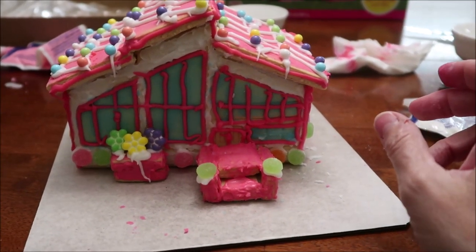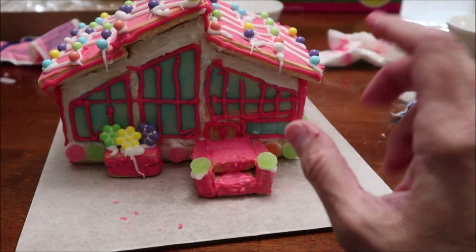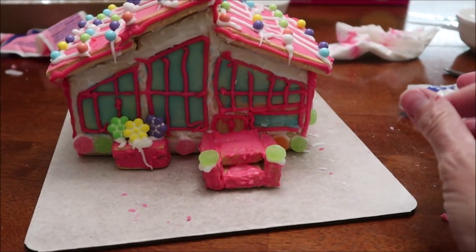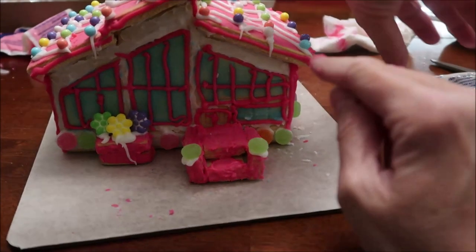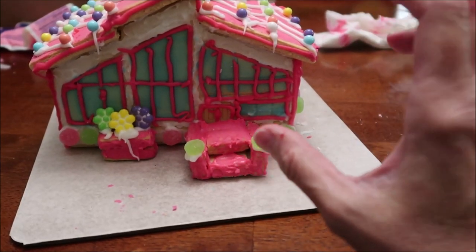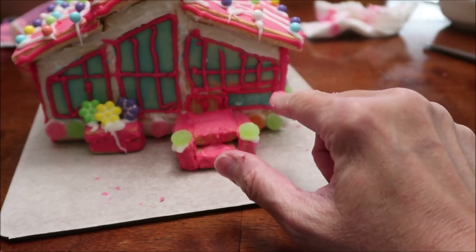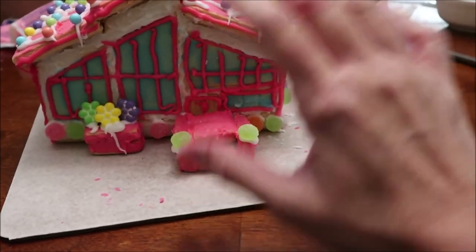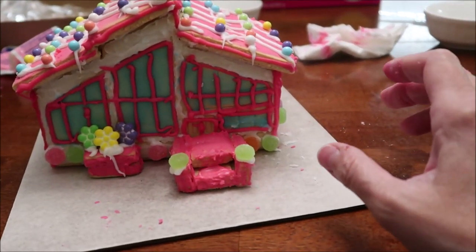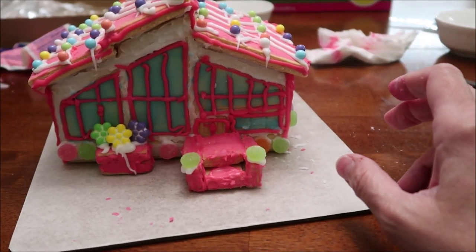I've been doing this for about an hour and a half. I know I sped the video up, so you couldn't tell how long it took. And that's not the half hour you have to wait for the house itself to dry. So just to do that white part and the blue part for the windows, and for this decoration, it took an hour and a half. So I just think that this is a little bit complicated for little kids.